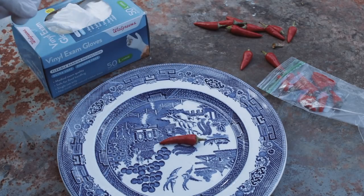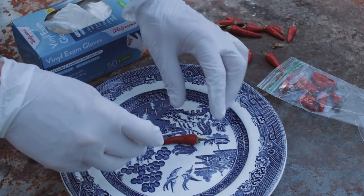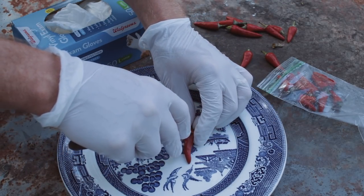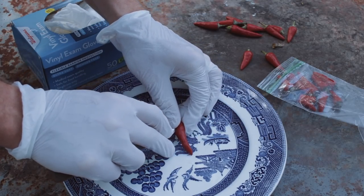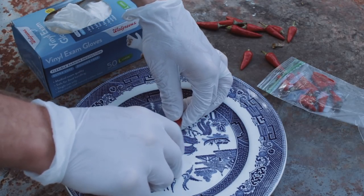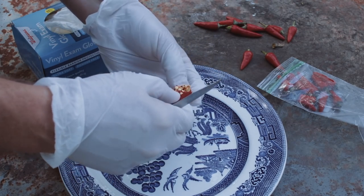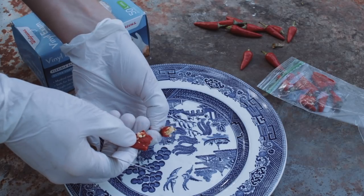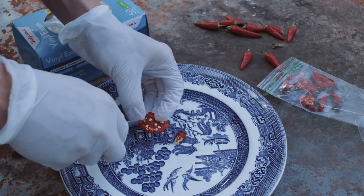You put your pepper, and we're gonna do an operation. Get yourself a sharp little paring knife or a razor blade or something. If you can remove the flesh part, the pepper's seeds are mostly in this core right here. And you just scrape these guys out.